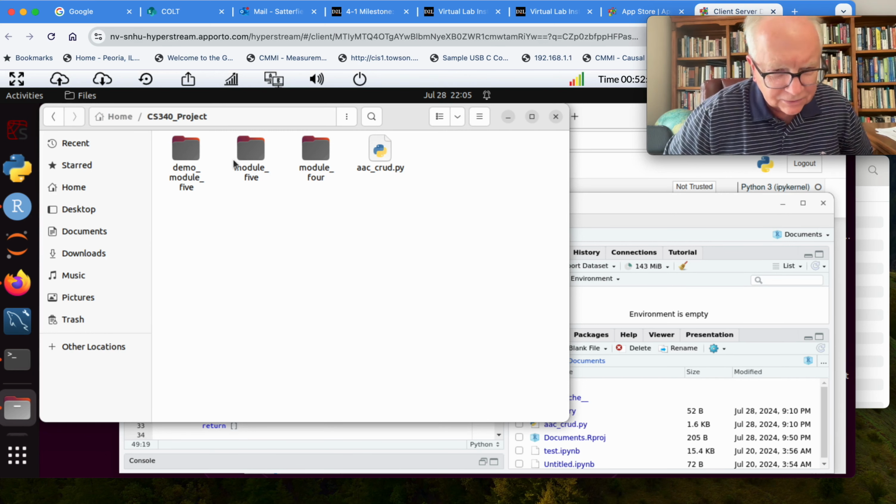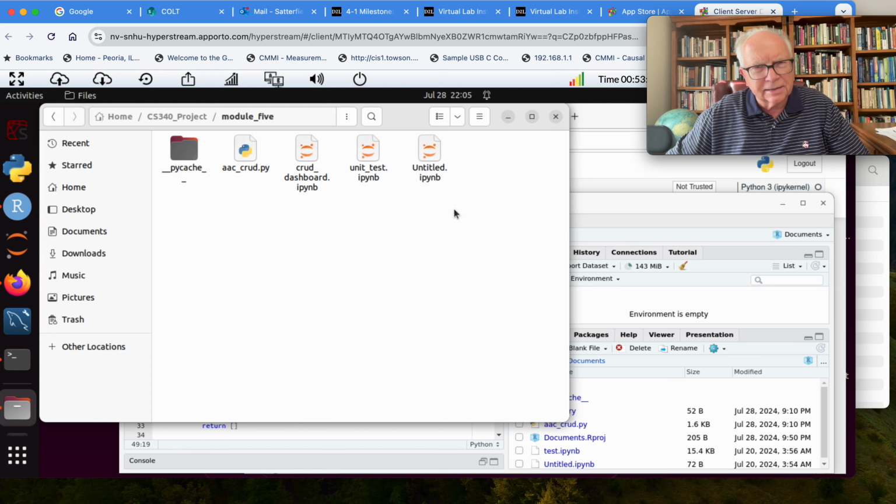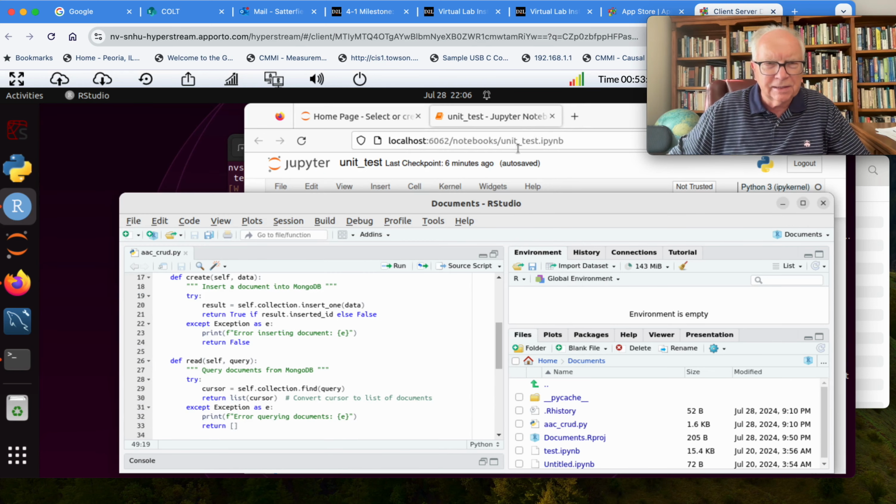I have a Module 5 folder, a Module 4 folder, and then you would just paste it in right here. Now I've already done that, so I'm not going to paste it again. And also I went ahead and renamed it to CRUD underscore dashboard notebook. So we'll get to that in a moment.